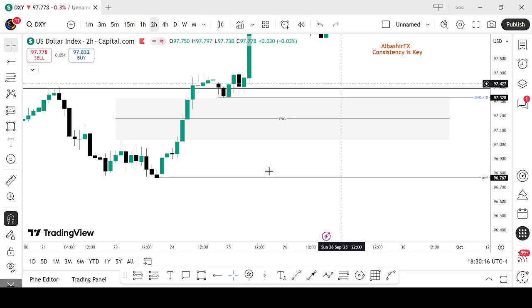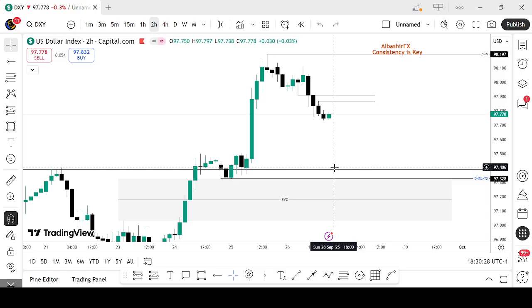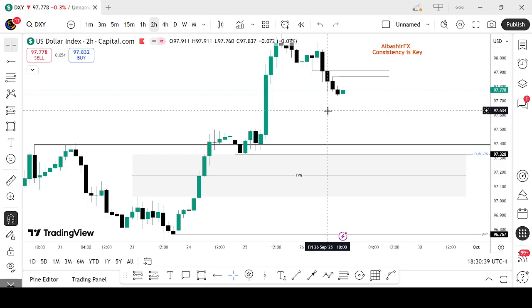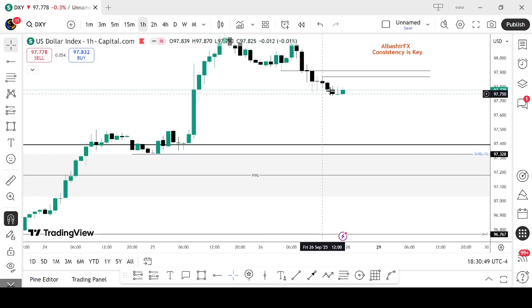So that is our major area to look out for price to react from and go lower, taking us to our higher time frame key level and the higher time frame discount level. Use lower time frame premium to reach higher time frame discount, and higher time frame discount to reach higher time frame premium. So this is a kind of cycle, an enigma, just like ICT used to say. And yes, this is basically what you should expect in DXY going into next week.